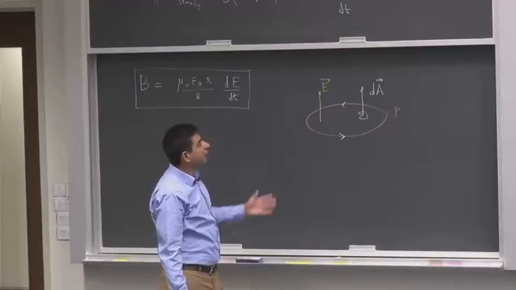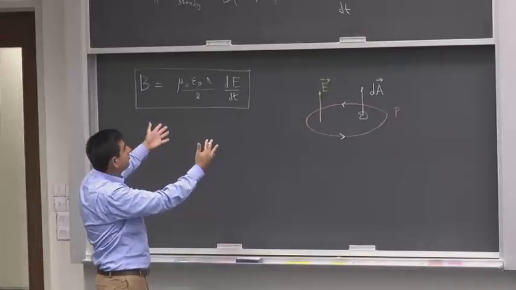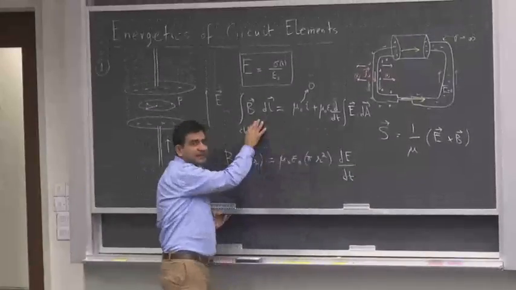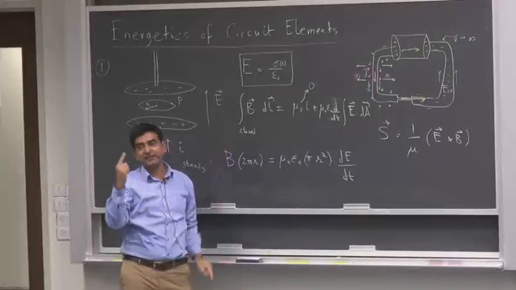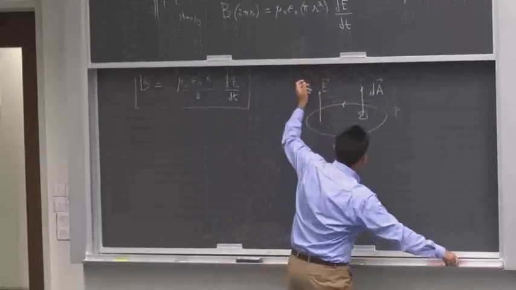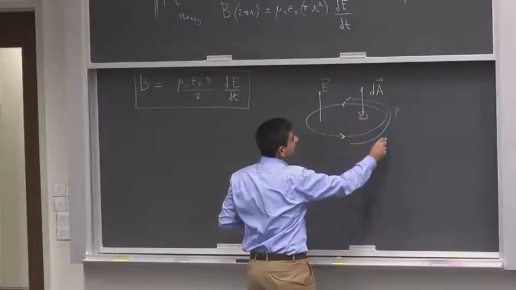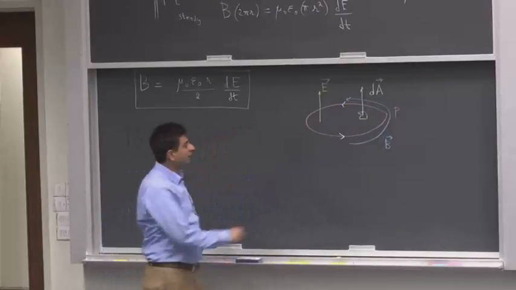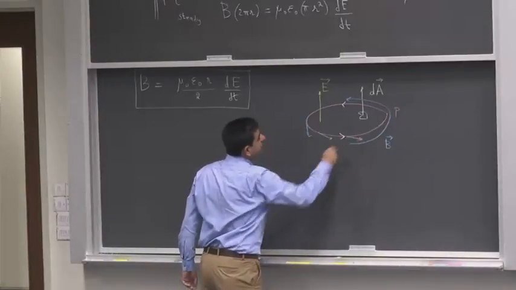Alright. Now B dotted with dl integrated gives me B into 2 pi r. This is also a positive number. So if this is positive, this has to be positive. So the direction in which I traverse this path has to be the same as the direction of the magnetic field. This means that the magnetic field is really circular. It's curly. This is the magnetic field. So at different points it's going to change its direction, but it's going to remain tangential to the path shown.